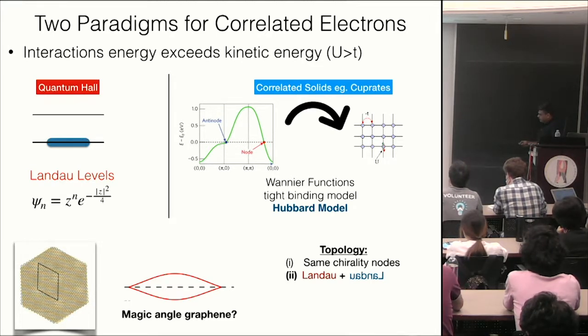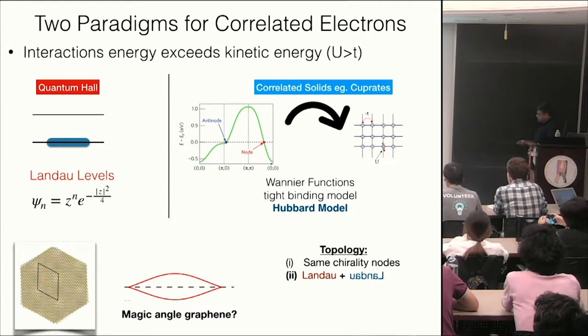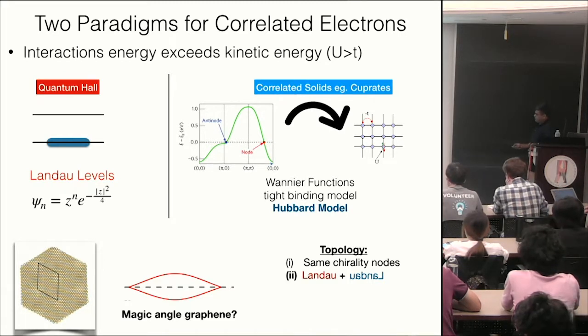To summarize this in a physical way, it's going to be related to the fact that these two nodes that you have in the band structure have the same chirality. They descend from Dirac points from different layers with the same chirality. That's some form of band topology, which will obstruct us from writing this kind of tight binding model.